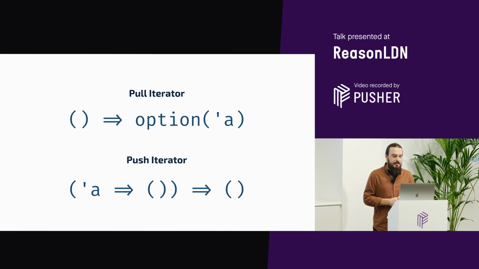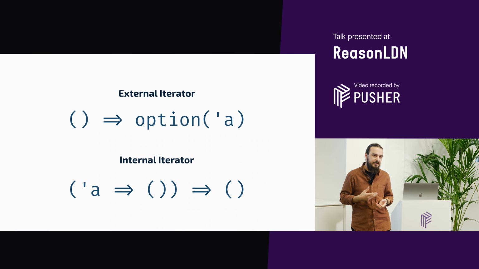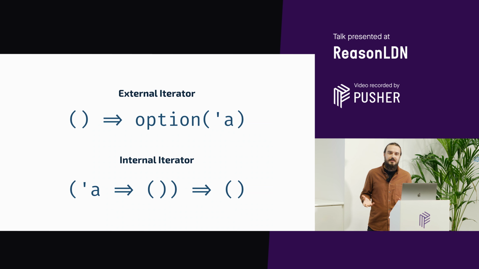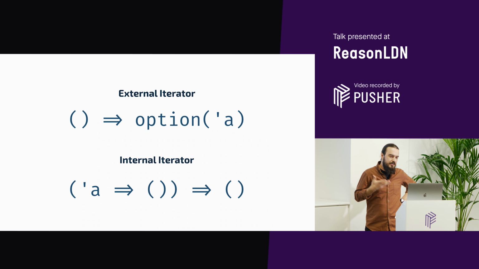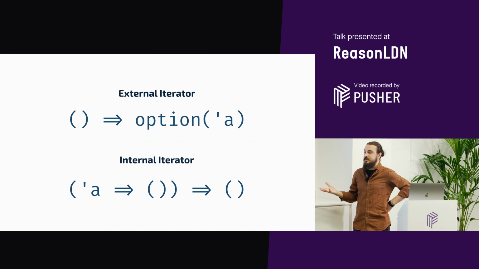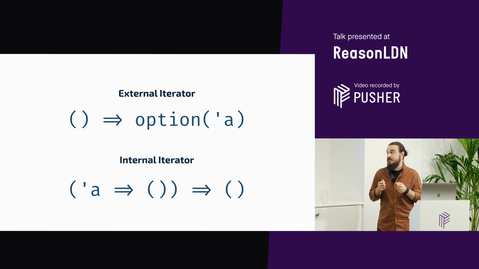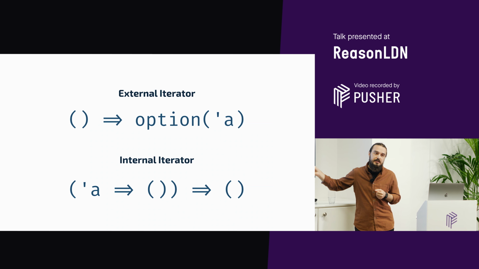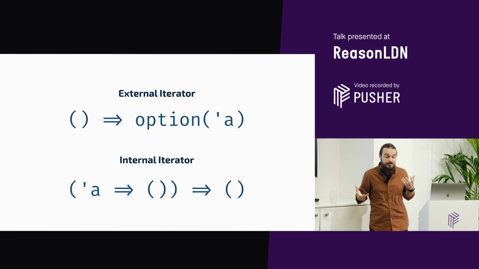So yeah, back to our types. We have pull-based iterators with option in this case, and push-based iterators. Sometimes they're called external and internal iterators. And why do we need both? Like if this one is more efficient in that benchmark, why do we need the external iterators? Well, there's always a trade-off, right? In this case specifically, there are some things that we can do with external iterators and some things that we cannot do with them. For example, zipping multiple iterators at once is hard, if not impossible, with internal iterators. And splitting one iterator into multiple iterators is almost impossible with the external iteration model. So I guess we just need both.